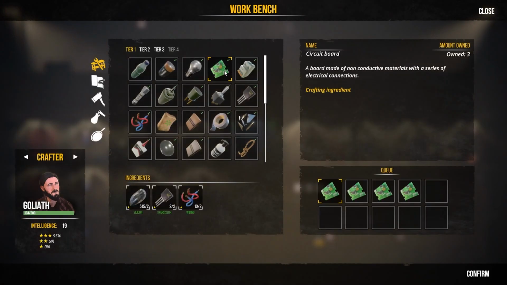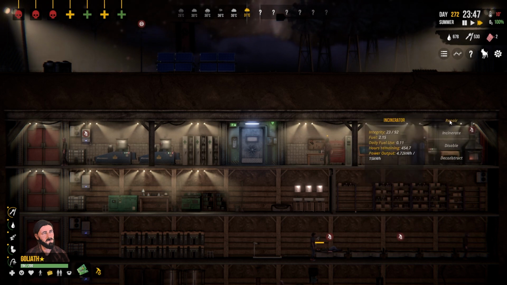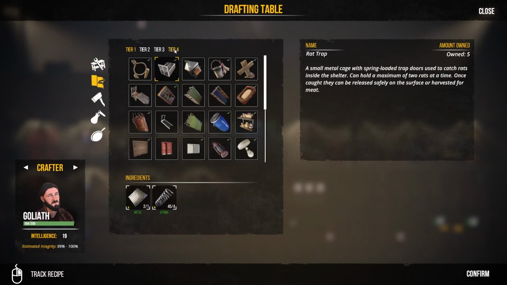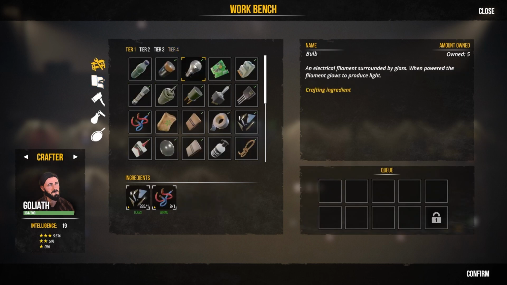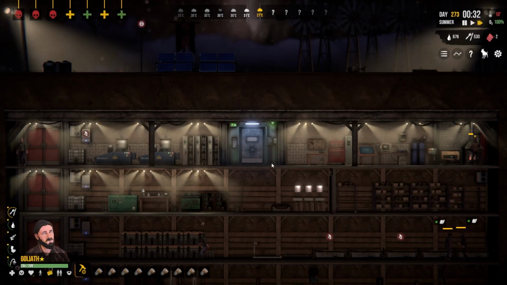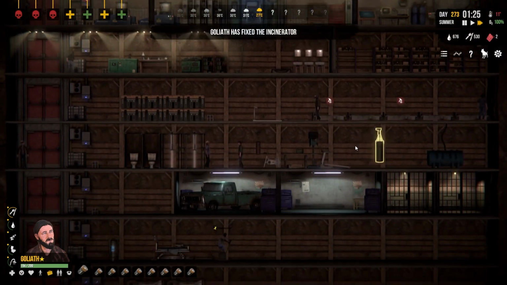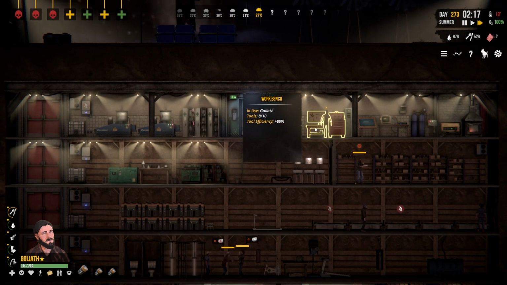Finished. Make all them. Repair that. Wait, craft that one, that one. We're going after the battery bank. Alright, so they're all done. We need more batteries and wires. Okay. Make a bunch. Come on, chip chip. Very nice. We're gone.